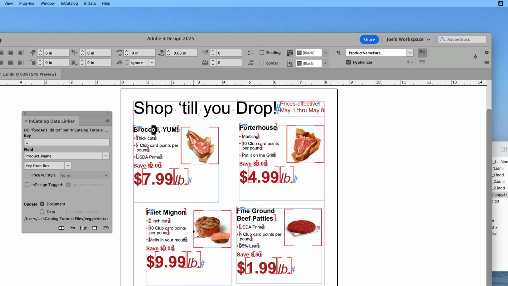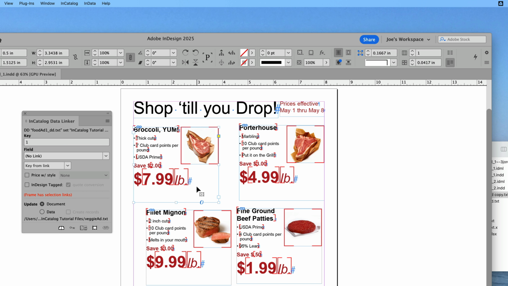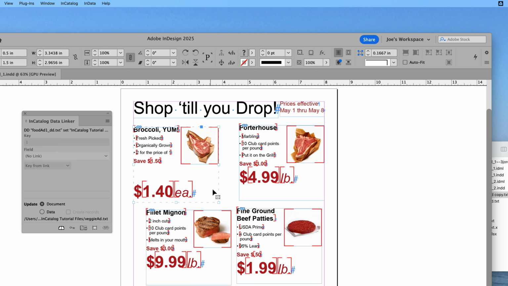I'll show my invisibles here. Or I can say update everything in the current frame. And I'll say update everything in this frame, and it updates just that. Notice that everything else is being left alone in the document. You can update everything in a group. I'll select this entire group this time. Now notice that my group is selected. You can see the dotted lines mean that the group of the image and the frame are selected. I'll say update the entire group.